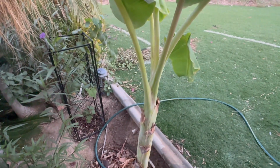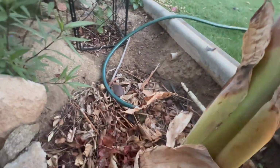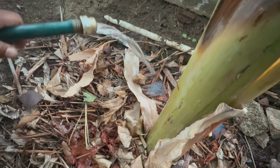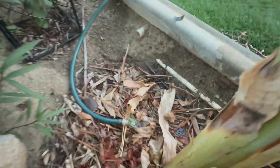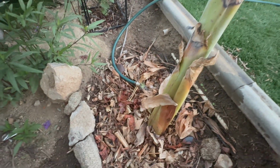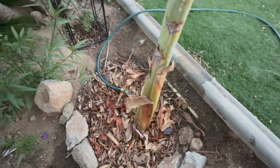And let me show you this. I'm watering right now. So this is an example of how I water. See how I'm flooding it? I just run the water hose at about that pressure, run it for about 10 minutes until it floods. And that's it. This tree in the mid 70s would be good for about 5 or 6 days. We'll not have to water it again.